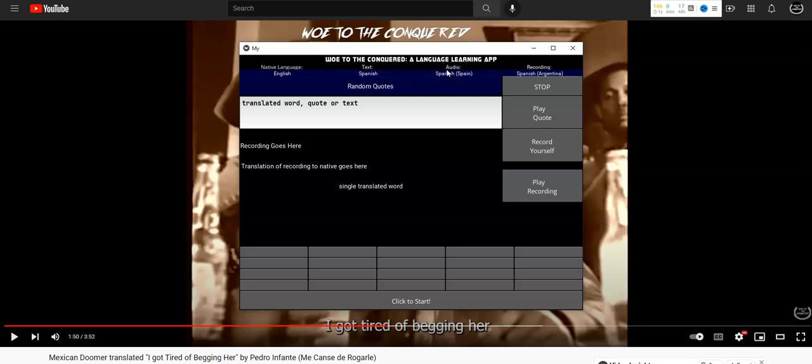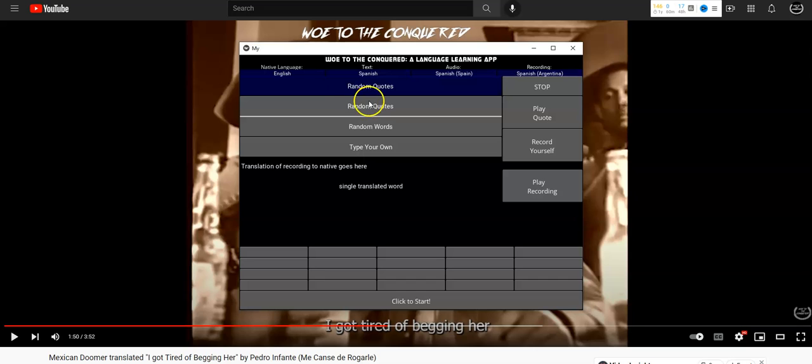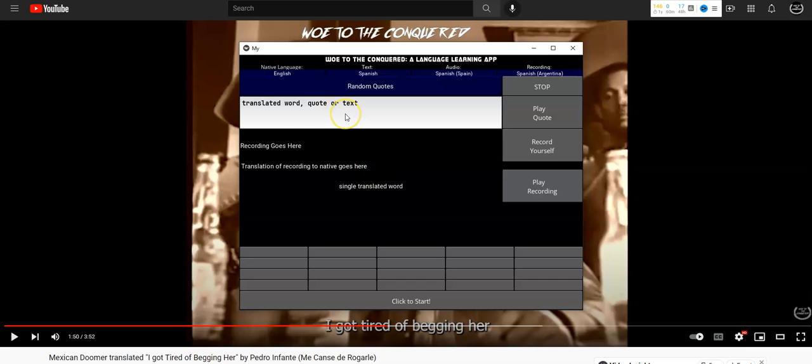My guess would be if you are someone, say, for example, in Argentina or Mexico, some other Latin American country, you might be picking up how the natives talk there, and you might want to change that to the according country. But I don't think there's much of a difference. Might be some few specific regional words. Not sure. But essentially, you pick the languages, you pick the game type, either random quotes, like random words, or you type your own content in here that would translate it.